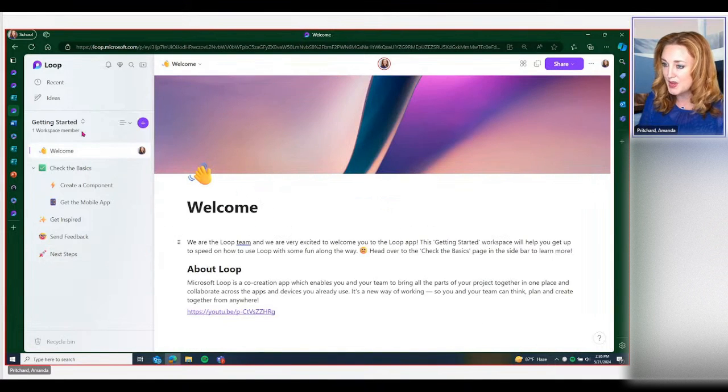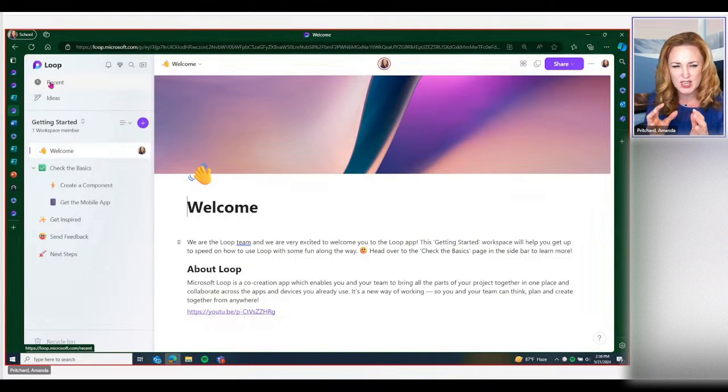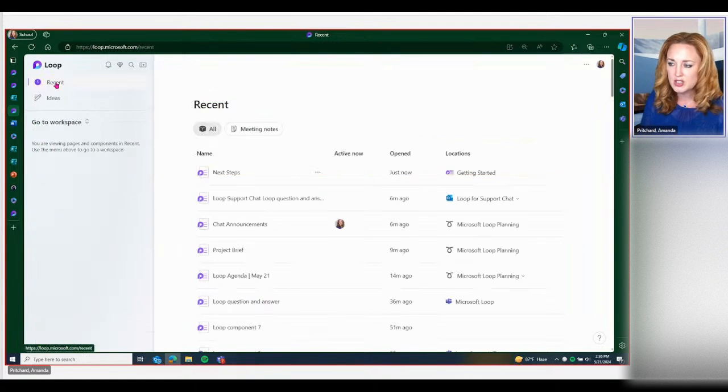Okay, pulling that up. I wanted to show you a few other things if you're looking for it outside of your workspace, which is like your centralized binder with your multiple pages that we see here, kind of like our chapters. If you're looking at Loop and you're wanting to see where else does it go, where else have I used it? These are some of the loops that I've created, which is a ton.